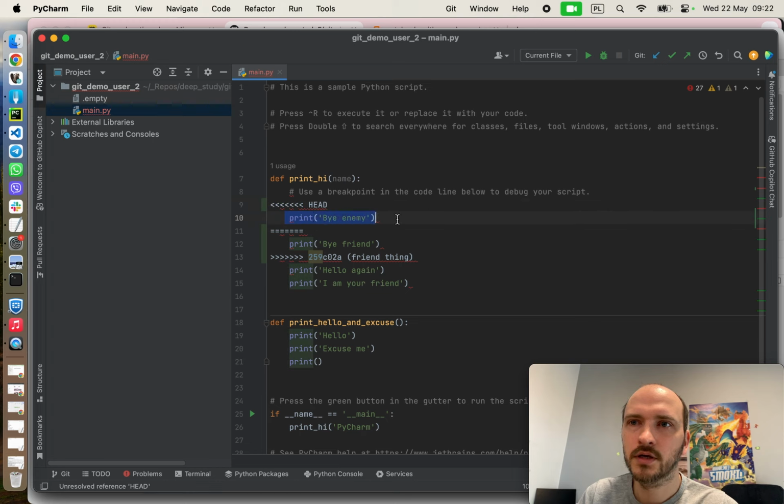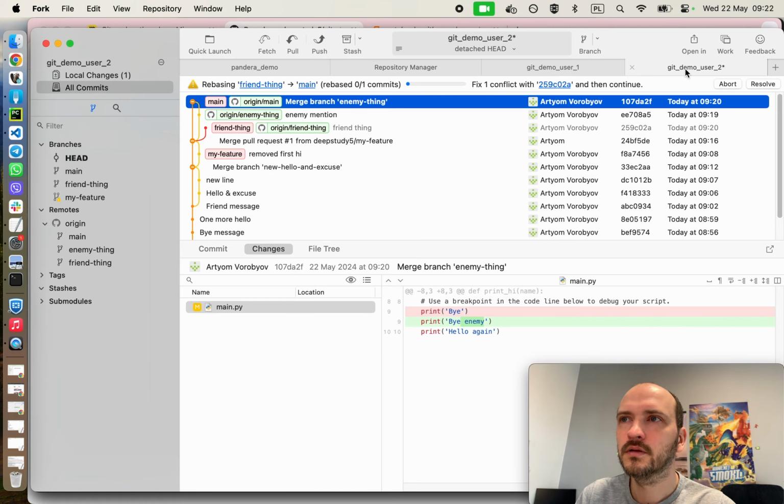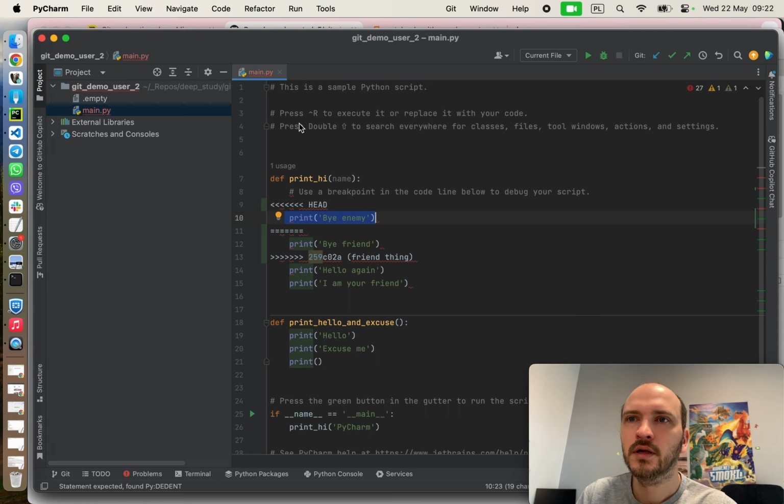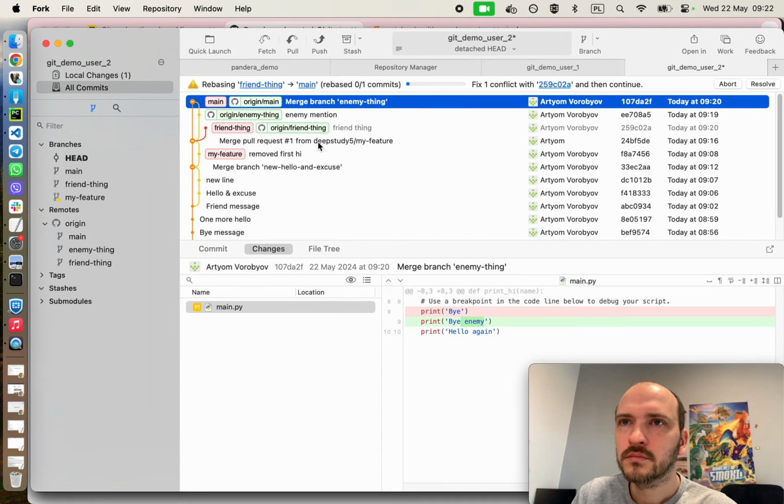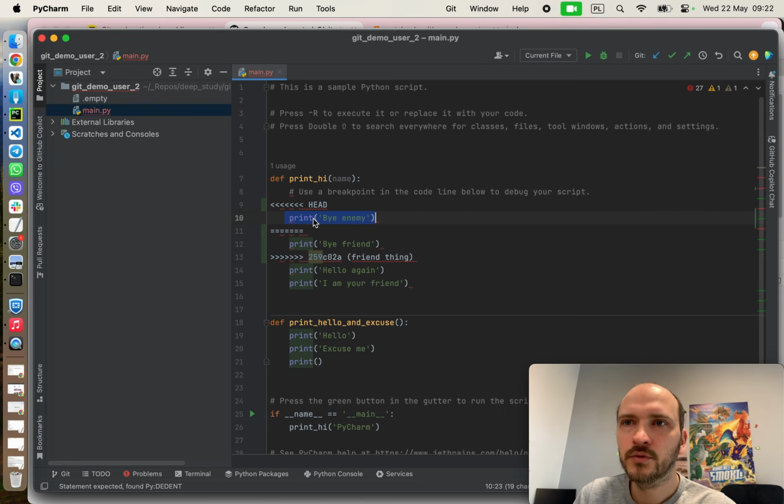Then we say, okay, in the head, which means in main, I have by enemy, but locally in my friend branch with the friend thing commit, I have this delta, and it asks me what is more correct.